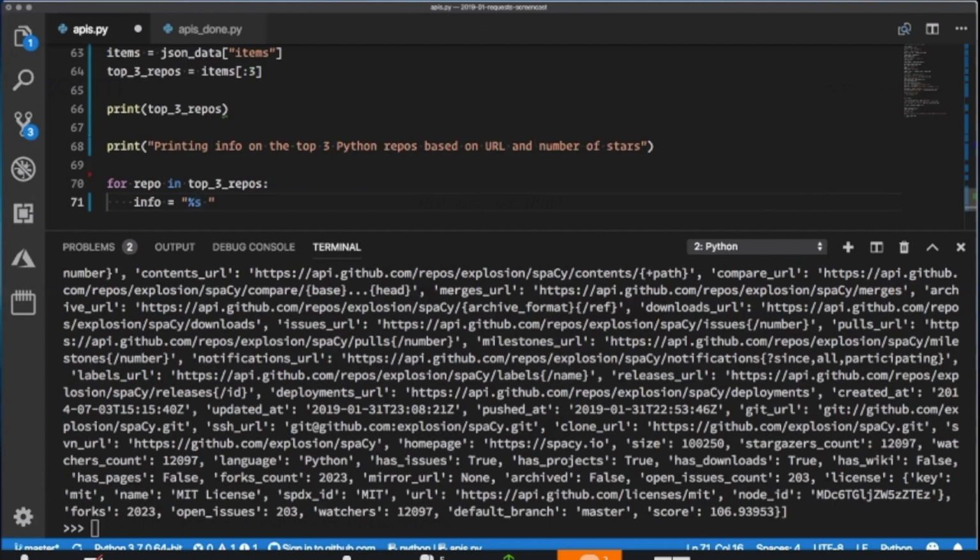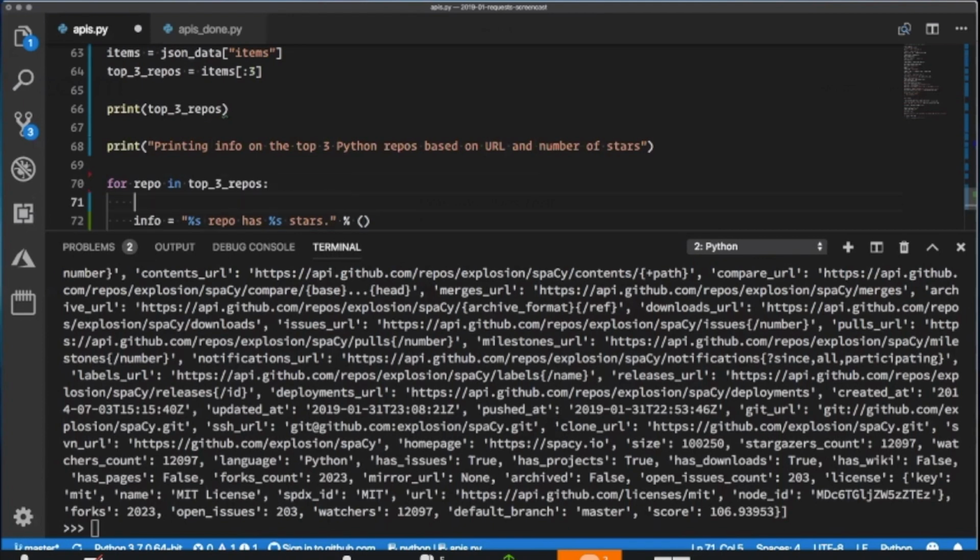So I would say %s repo has %s stars. And then the % symbol and parentheses. And in the parentheses, I'm going to put the items that I want to substitute in here.